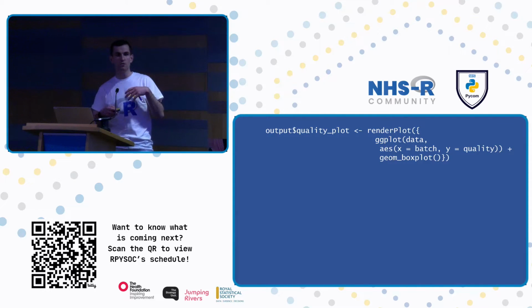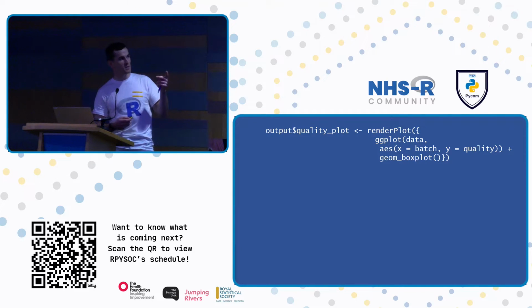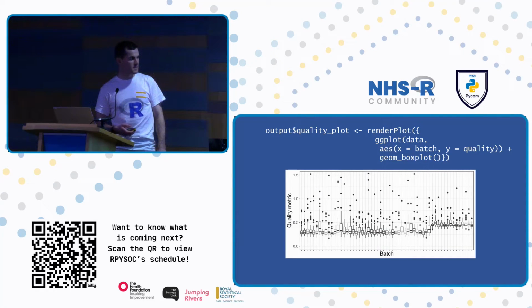I wanted to track the quality of batches going through the lab. So on the x-axis, I wanted the batch. We processed these cancer samples in batches of 48. And then on the y-axis, I wanted this quality metric. We had this quality metric that basically goes from 0 up to about 3. Lower is better, so the closer you are to 0, the better the quality of the data. As soon as the quality gets above 1, then you have to fail the sample because it's just not good enough to call. So I plugged this in, got this plot out, and I thought, okay, this looks good.